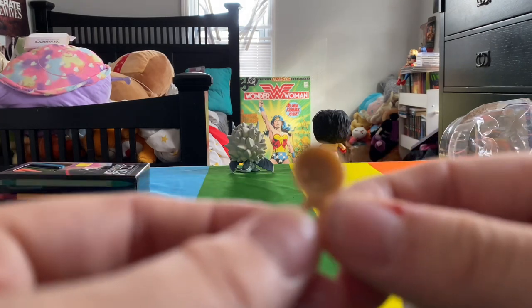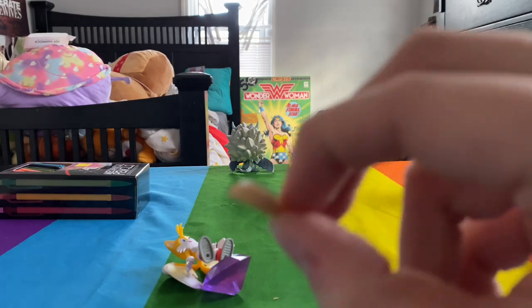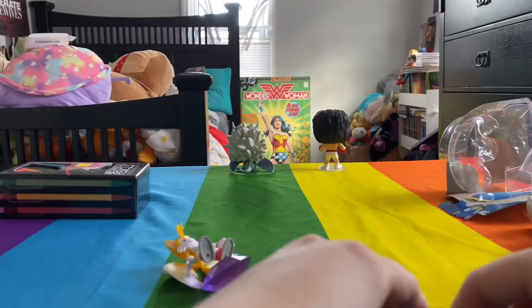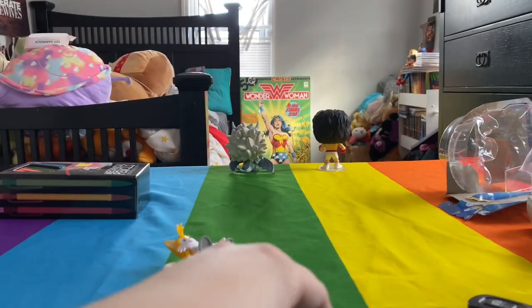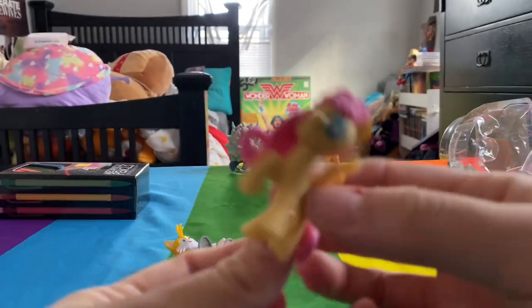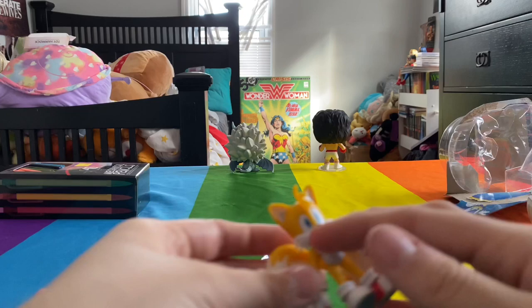The camera doesn't want to focus - I'm really struggling here. There are some other accessories: looks like a little ring and a stethoscope. Anyway, Fluttershy is definitely the selling point of the whole set. I wanted to get Rarity too but decided against it, which I kind of regret.